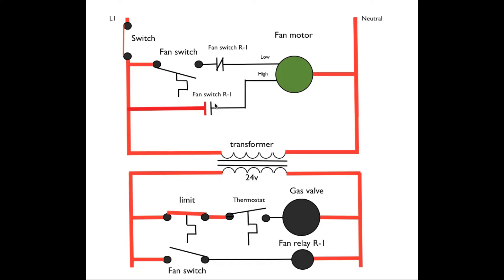And down here we have a set of normally open fan switch contacts, again fan switch R1, that will energize the high speed. Now one of the problems with electric motors if they're multiple speed, you can't have two speeds on same time. So this is an either or switch. When this one is closed, this one is open. When this one here is closed, this one is open.